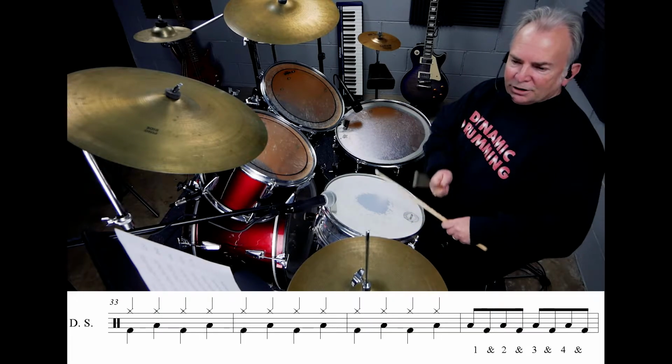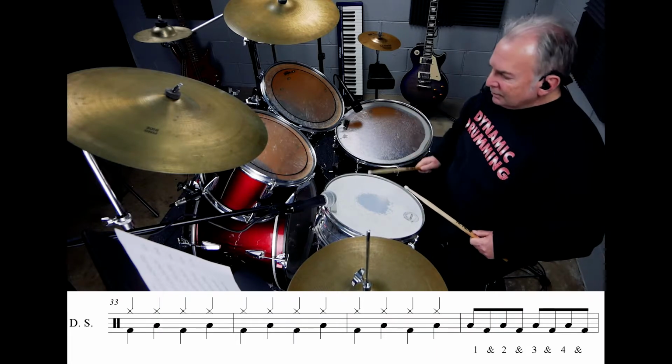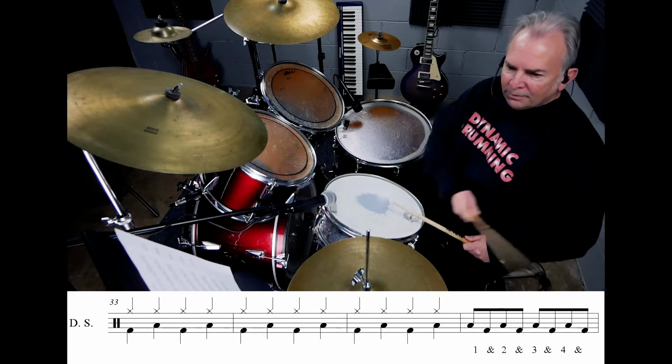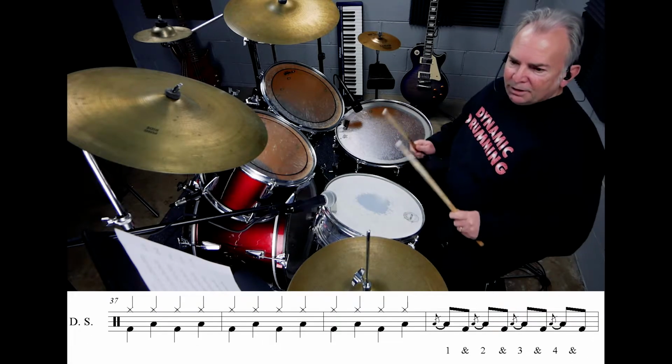We'll give some extra measures here. It's important. Get around there. And two and three and four and one. All right. Let's do that with flams. Flam bass, flam bass, flam bass, flam bass.